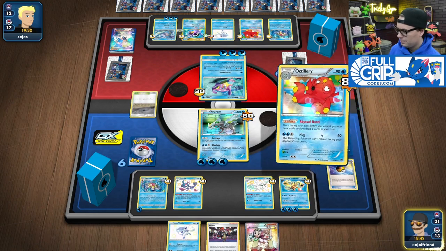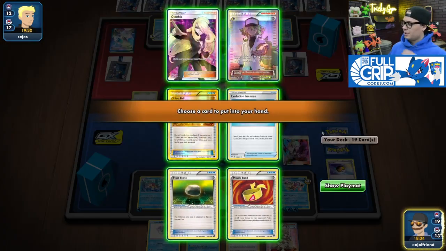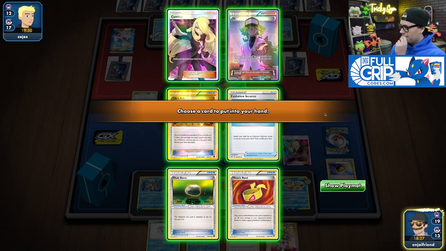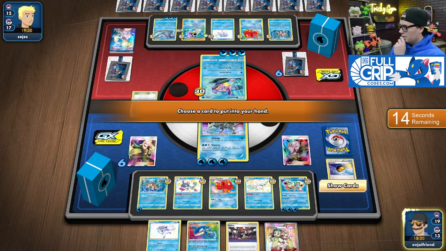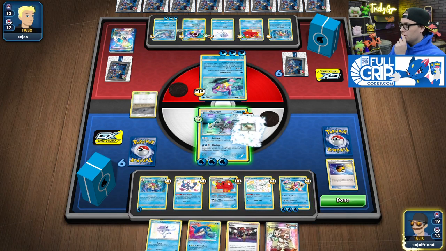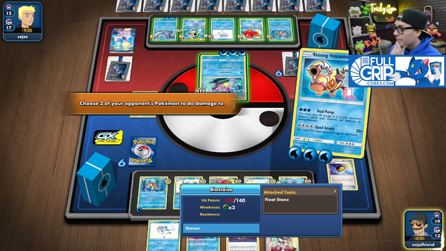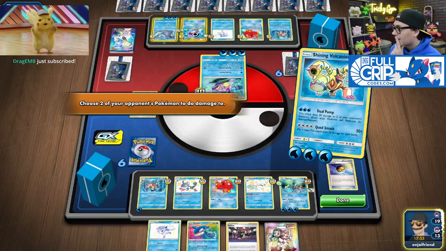Yeah, let's Abyssal. Okay, Gladion. There's our Floatstone and our Muscle Band, our Cynthia and our N. So let's get Floatstone. Probably should have been Evolution Incense. That's fine, though. We're going to retreat into Volcanion. And Dual Pump. Hit Blastoise. We're going to hit Lapras.